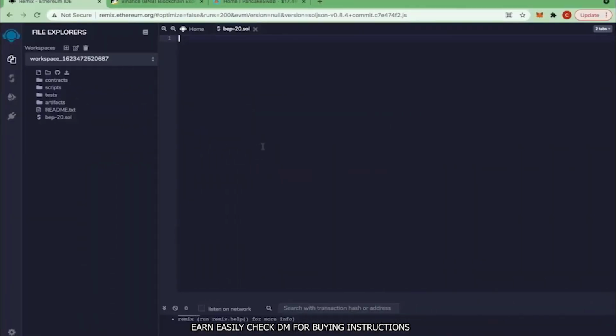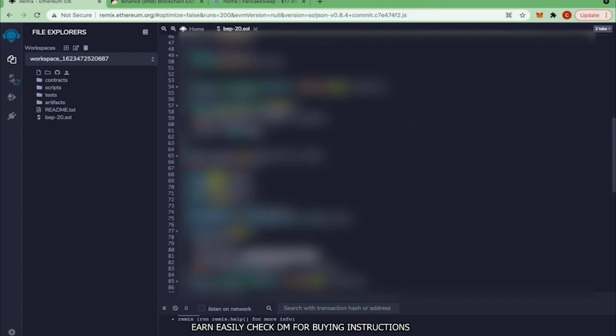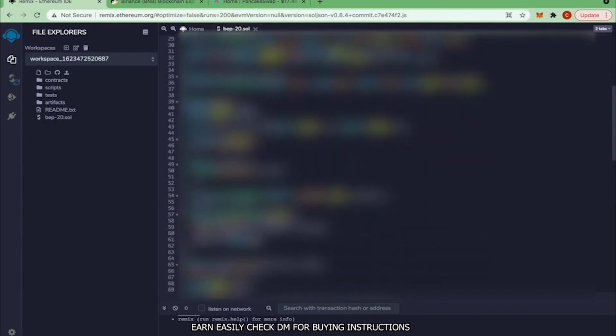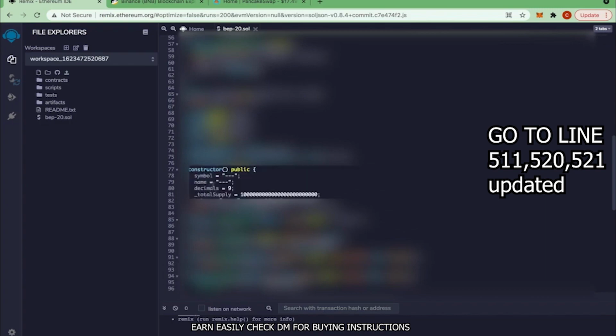Then paste. It will be on a Microsoft Word file, and when it's in a Microsoft Word file, it automatically recognizes all of the functions in Remix. So this is going to be quick and easy. Scroll down to lines 78 and 79. This is where the contract creates the token symbol and the token name, and you can see I have put 3 dashes, and you should change that to whatever you want.